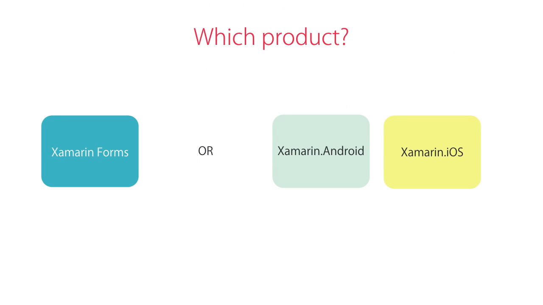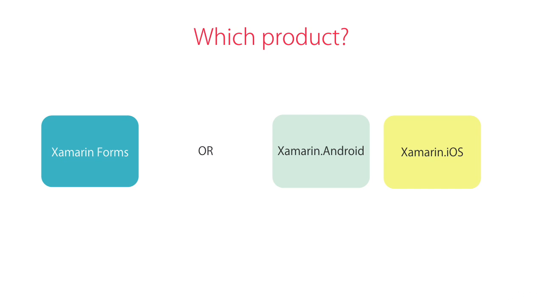The second beginner's question is, how do I know which Xamarin product I should use? Should I use Xamarin Forms or one of the more specific libraries? The answer is it depends. What makes Xamarin Forms powerful is the ability to share most, if not all, of your code across these platforms. So you code the application once and then build it for different platforms. This building is nothing more than just a compile in Visual Studio. That's all you have to do.